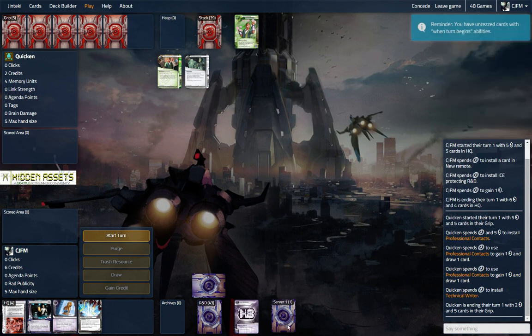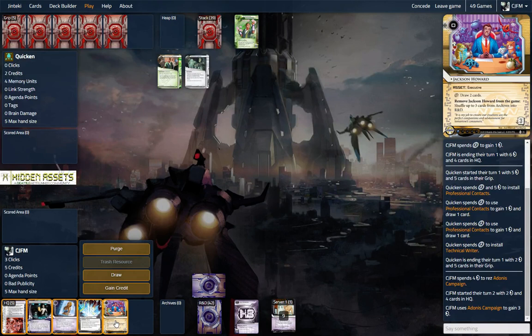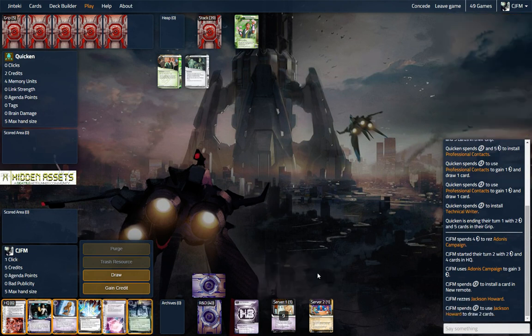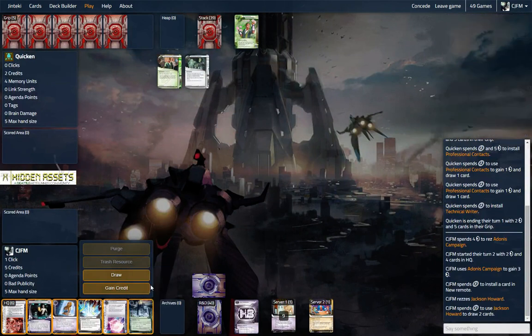Technical writer, nice. All right, getting some money going. Let's Jackson and draw. I found a bronze, so that's pretty good here. I'm gonna put this over server one to keep our Adonis going.